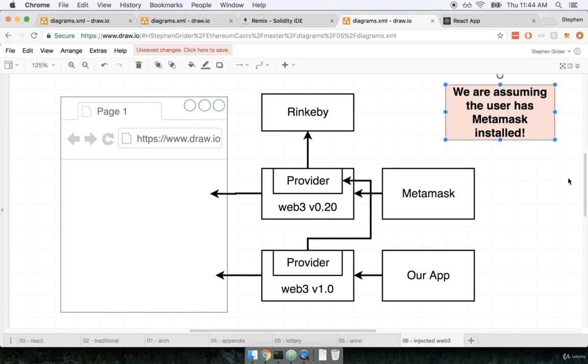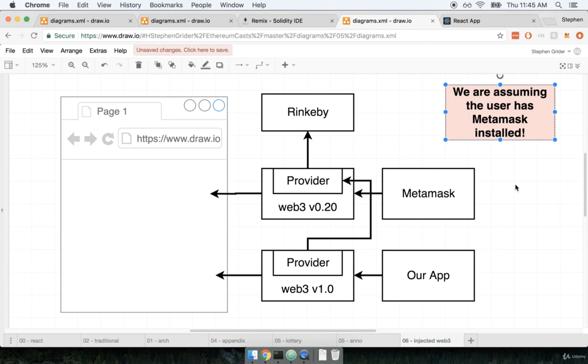Now, the last thing I want to mention here is that for this particular application, you and I are going to assume that the user always has MetaMask installed. This is a very bold assumption because chances are 99.99999% of people out there who are using Chrome or any browser do not have MetaMask installed or configured. But for just this application, this very first one that you and I are working on, we're going to take the easy way out and assume that MetaMask is installed. What that means is that this application will not be able to easily be deployed to some remote server and have your friends visit it. In other words, if you want to deploy this application and show it off to your friends, they will have to have MetaMask installed as well.